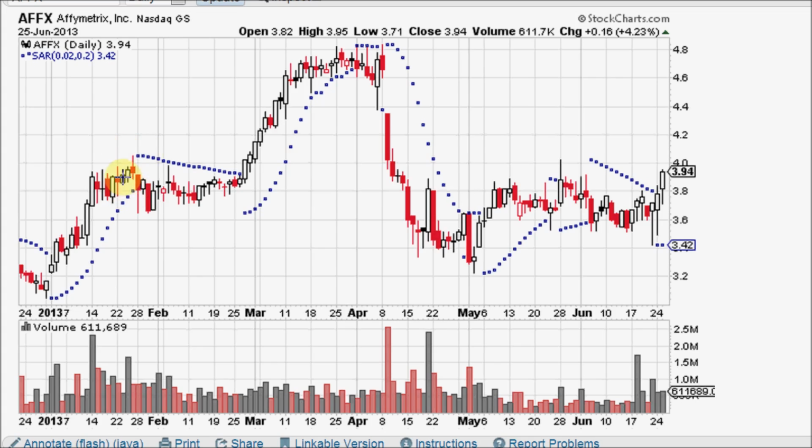At this point the stock moves sideways. Not really sure which way it's going. The SAR says it's in a downtrend, but basically it's running flat. Then, here we go, SAR flip showing up all over the message boards. Volume increasing, looking good, about to break above all levels of resistance. That happened the next day.